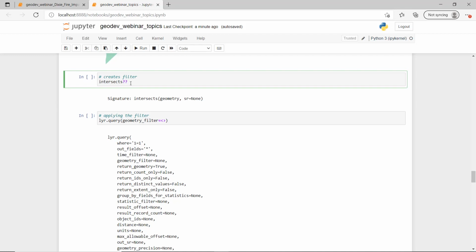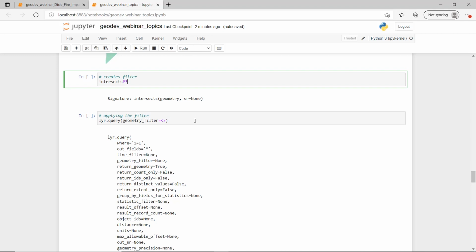Once the geometry filter is created, we can then pass along to the feature layer.query function. So in this sense, we are trying to apply the geometry filter created in the previous step and check if in the feature layer, there are any features that meet the requirements of the geometry relationships.